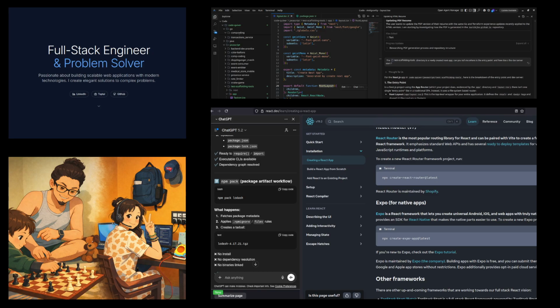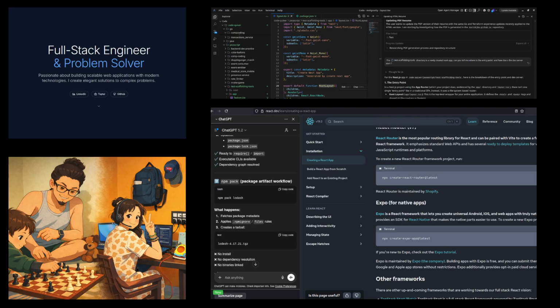For the Next.js app in Code Quiver, here's the breakdown of the entry point and dev server. The entry point in the Next.js project using the app router, evidenced by the app directory. There isn't one single entry point like a traditional app. It uses a file system-based router.